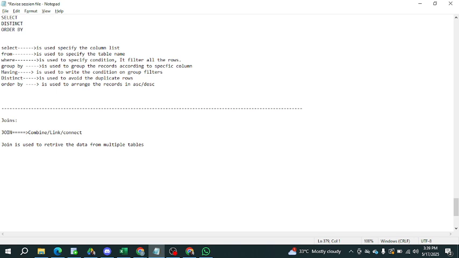See, for example, if you consider one college, in that college we have students, marks, fees, staff, branches. Students and marks, two tables are available.